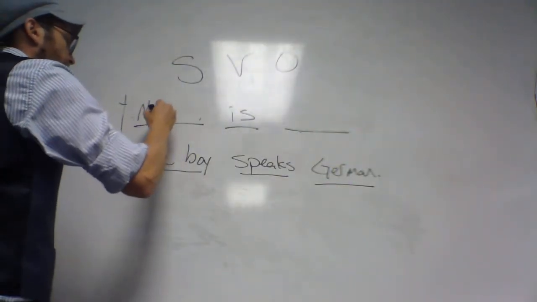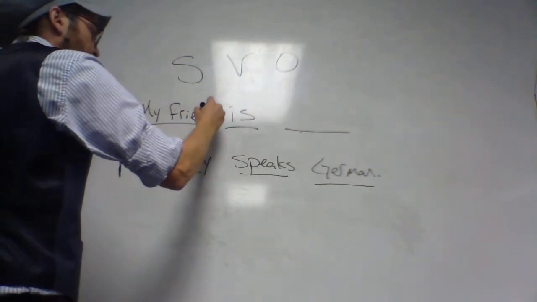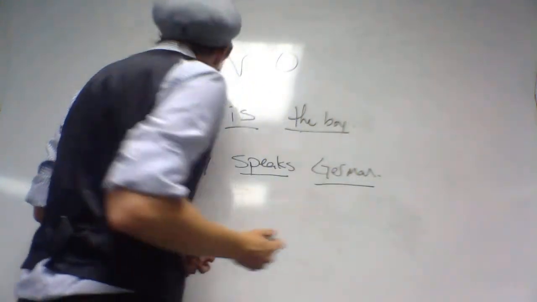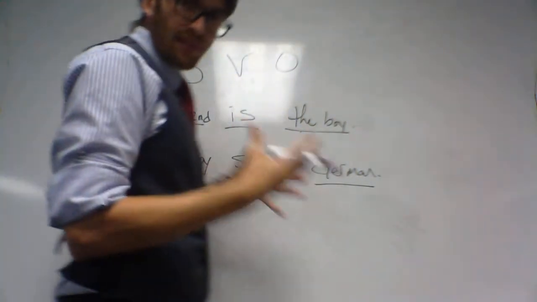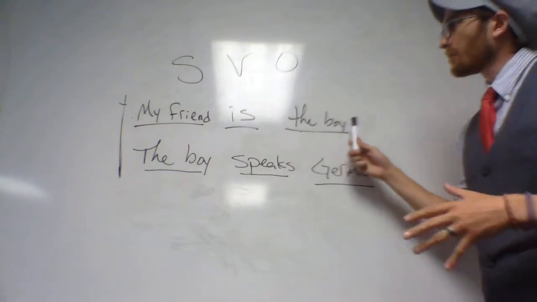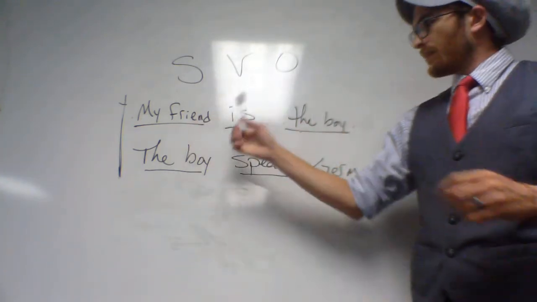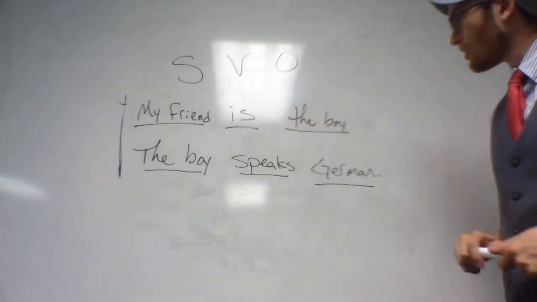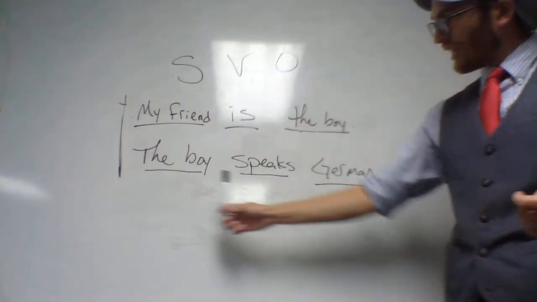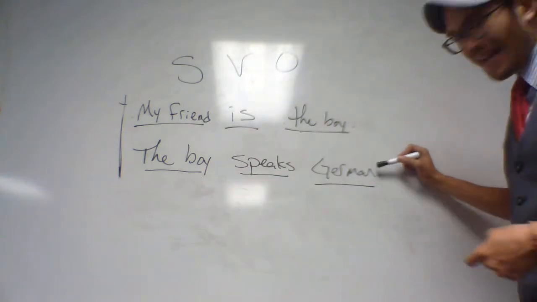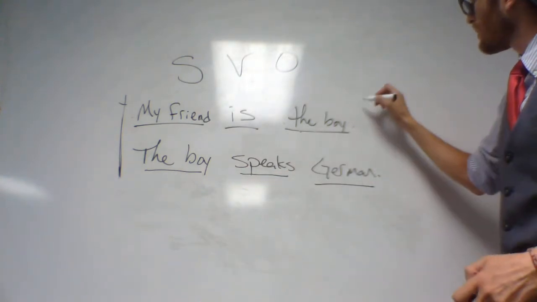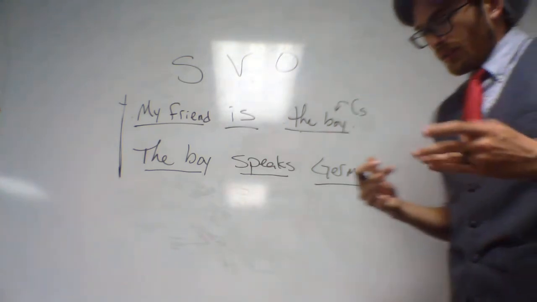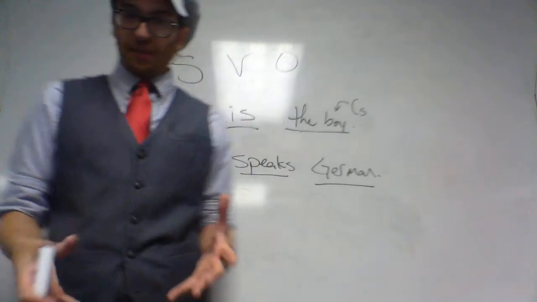So my friend is the boy. Because it's in the subject complement position here, because the subject and technically the object for our discussion here are the same referent, we can change these two. We can't change these two because this is a more classic direct object as opposed to the subject complement which we find here. Okay, so our previous sentence modified the subject.